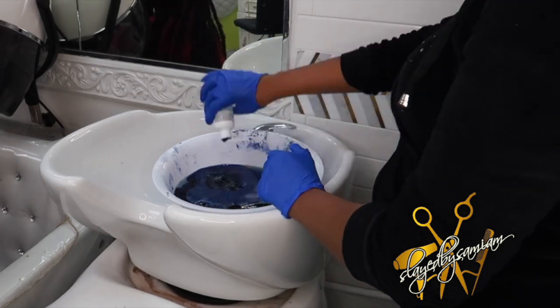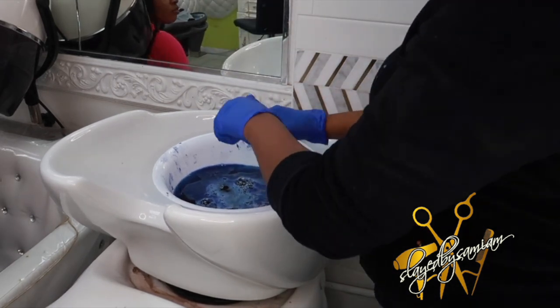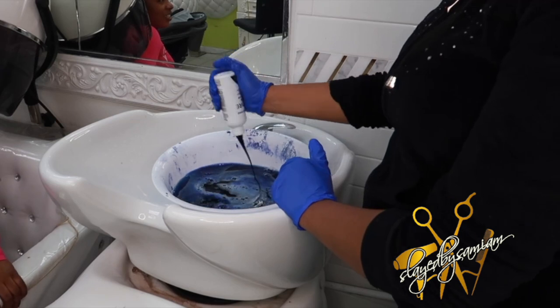So you're going to see why I showed you guys the freeze blast spray trick, because that, like I said in previous videos, protects the lace so that the dye does not stain the lace, because once the dye stains the lace, you're done. All right, your lace is done.